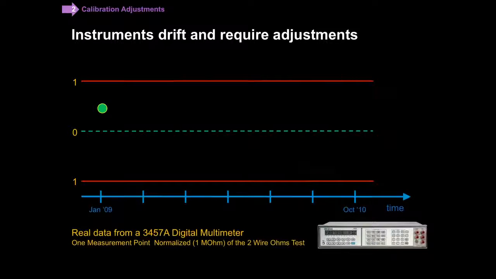Let's just see how this looks on an actual diagram. Here you see one of our higher performance digital voltmeters, and each dot represents a point at a different calibration period. And what you can see is that over time it drifts up, and then at the point where it's observed out of specification, we perform an adjustment, and then you'll see that this instrument is then on a new track that it is performing on.